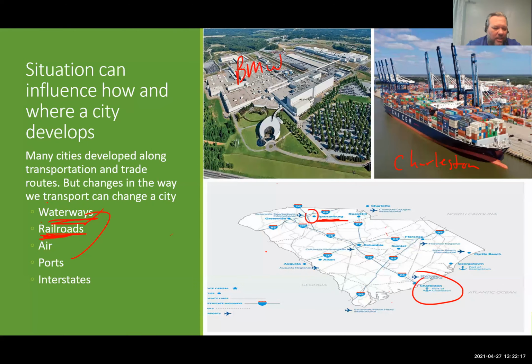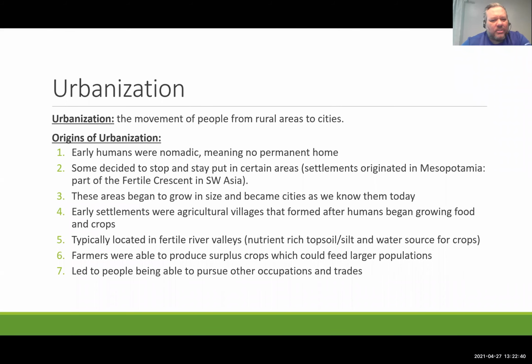If you're familiar with Route 66, it went across the country, and a lot of cities were along Route 66, and then we got the highway system, and the highway system bypassed a lot of those cities, and a lot of those cities just kind of went away, became very, very small because of that proximity to major transportation. So, yeah. So let's look at urbanization real quick and kind of the history of it.